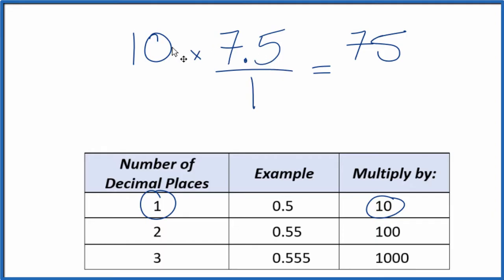But I can't just multiply the numerator by 10. I also have to multiply the denominator. 10 divided by 10, that's 1. So we're just multiplying by 1. We don't change the value, just the way it's represented. 10 times 1, that is 10.